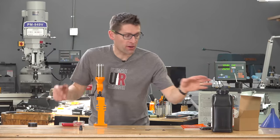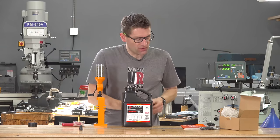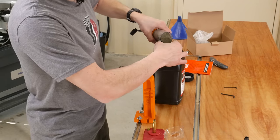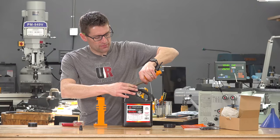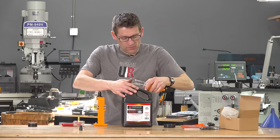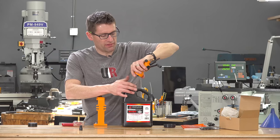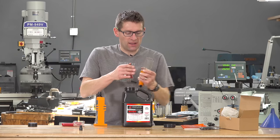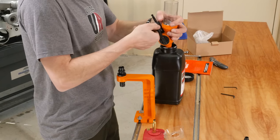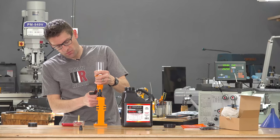Now when we want to empty the measure, this is what I love — it should be just this quick, and with this powder measure it is. We just dump it, rotate it a little bit to get the powder through the holes in the baffle, then give it a few dumps to let all of the granules fall out, and then we can reattach and we're ready to roll.